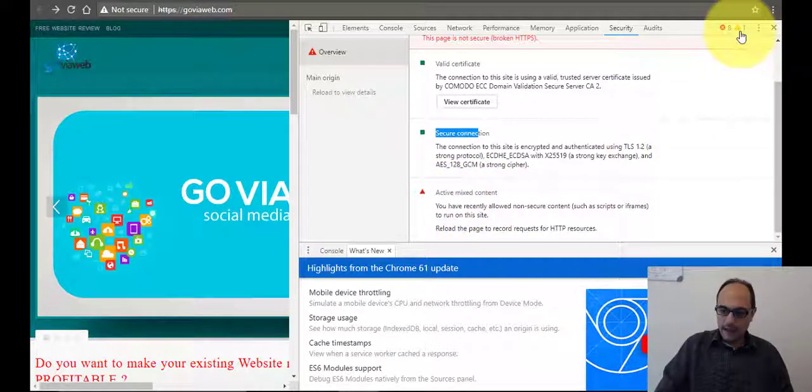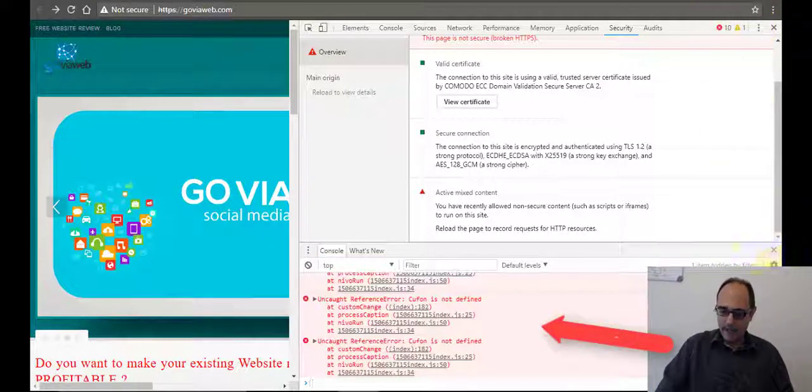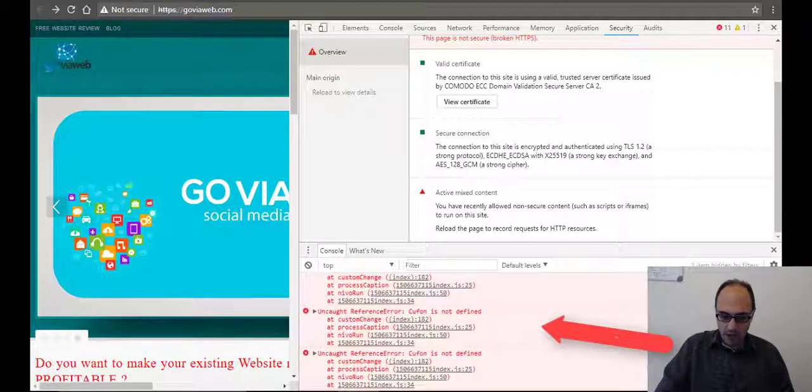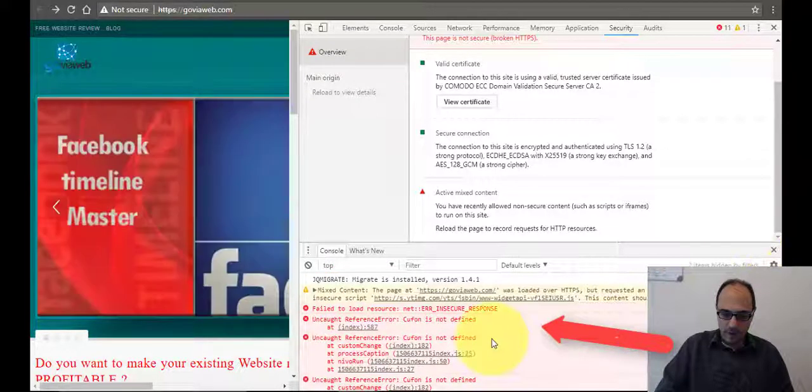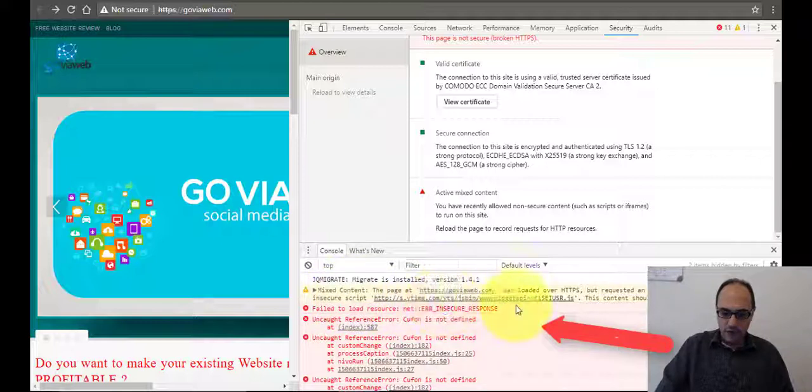If I click on that little warning triangle over here, it will tell me exactly what is the script or the image or whatever is being called by the browser over an unsecure connection. Yeah, it's one of my JavaScripts that is called upon. And if you see here, it says HTTP, not HTTPS.